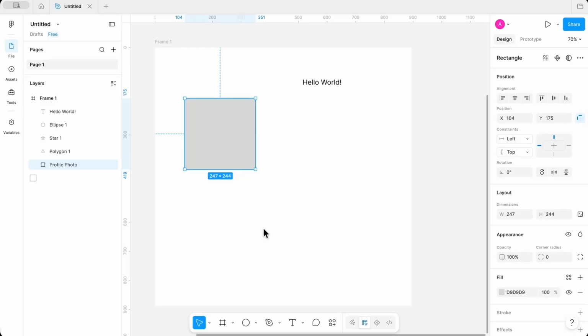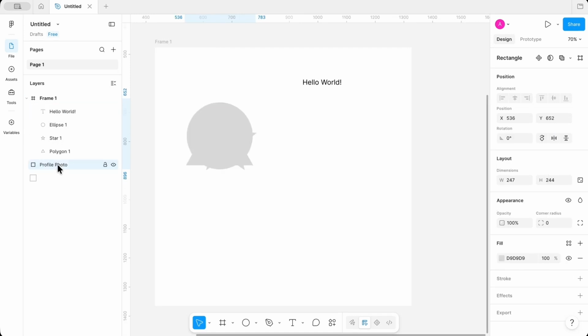Now let's look at rearranging layers. Rearranging is just drag and drop. In the panel, grab a layer and move it up to bring it forward, or down to send it back. As you can see, I've moved layers there.